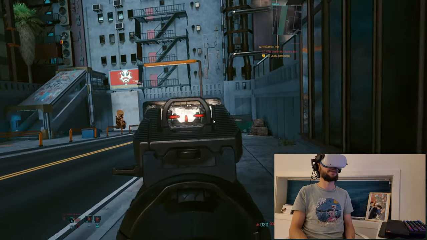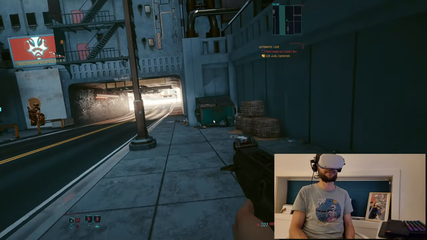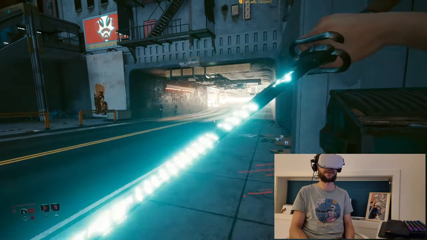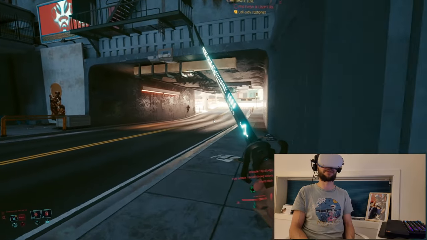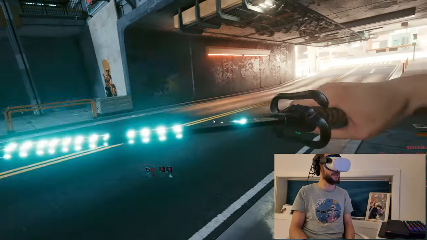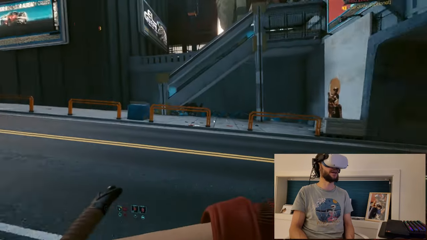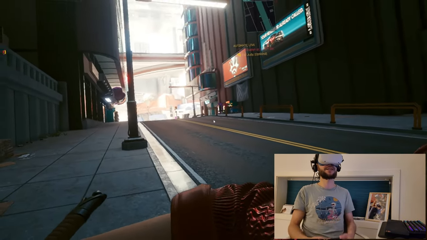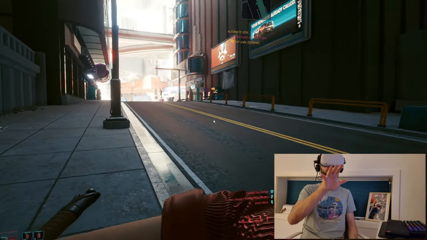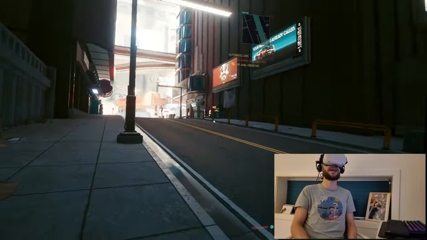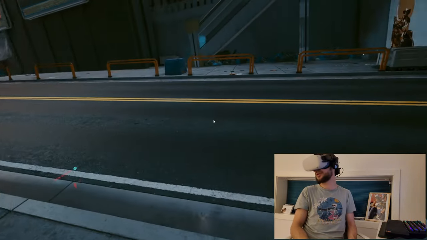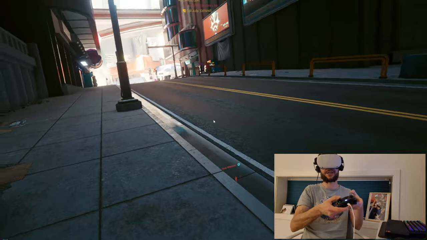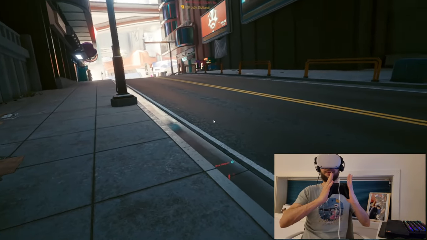So the shooting is pretty great. It works like the shooting usually does in Luke Ross's mods, and I'm actually a big fan of how he did it. I've heard a couple of people criticize there not being any motion controls. However, personally, I really enjoy this way of playing games. I love playing games with the gamepad, and it's something in between playing with a mouse and keyboard and playing with a gamepad, because aiming feels much more natural when you do it with your head. It's much easier to aim with your head than it is to aim with your analog stick. But you still have that comfort of holding your controller, right?